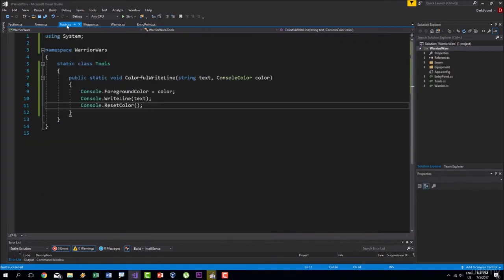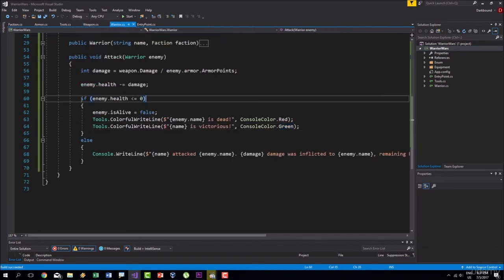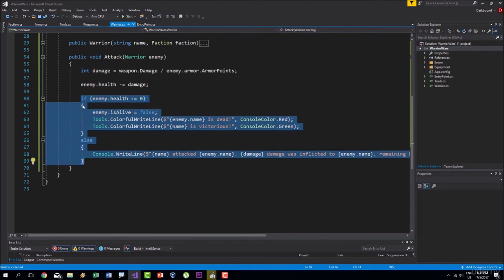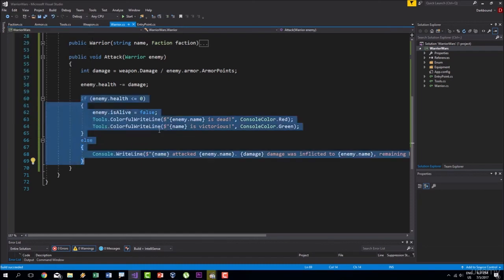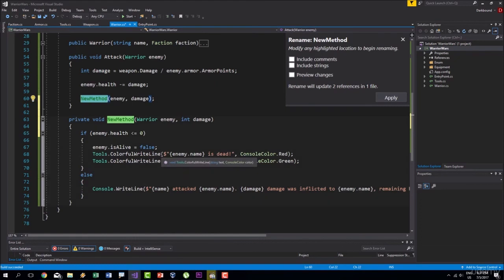So there it is, a simple usage of a static class. We can have a couple of other methods here. Just feel free to practice with anything that you may want to do. The remaining thing that we can do here is that we can extract this in a separate method, so let's refactor it. Use the Ctrl+R, M shortcut to extract this as a method. I'm going to use it from the menu because Ctrl+M is a reserved shortcut for my recording software. So I'm going to do it like that, and I'm going to call it AttackResult.